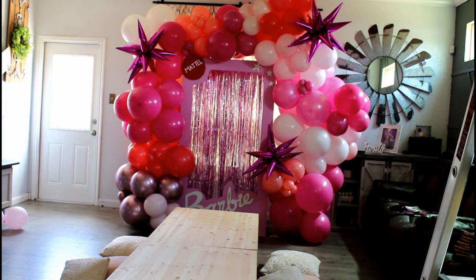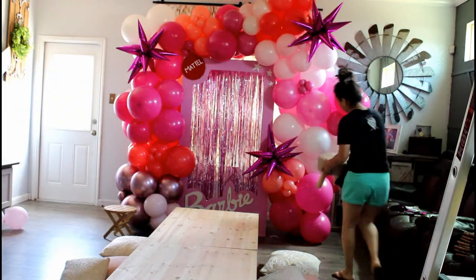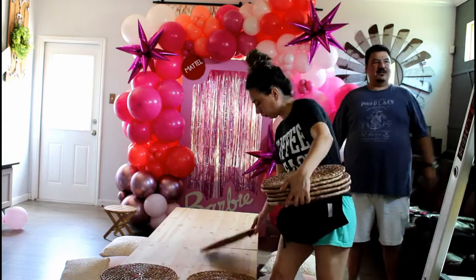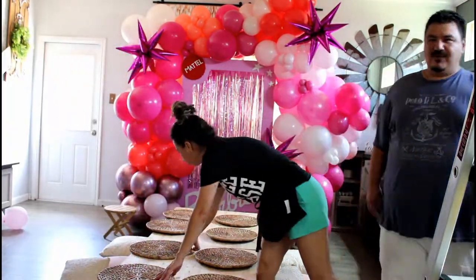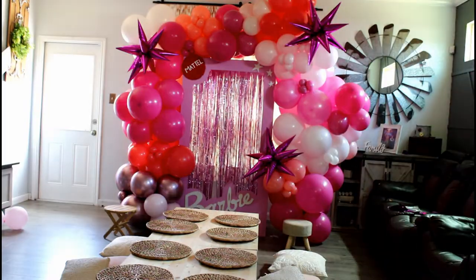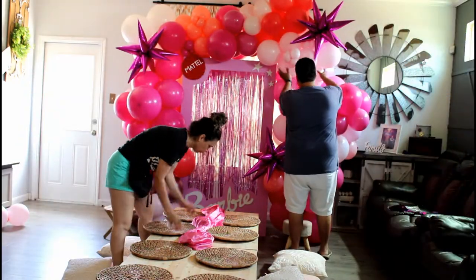On the right side we had the couch, so we did as much as we could. My husband just wanted to do one side so you can appreciate the box more. But I wanted it big because it's for my niece. He was like, 'Whoa, now the box is getting lost in there, the balloons are so much!' While we decided what to do with that side, I was adding the picnic tables and all the platters.